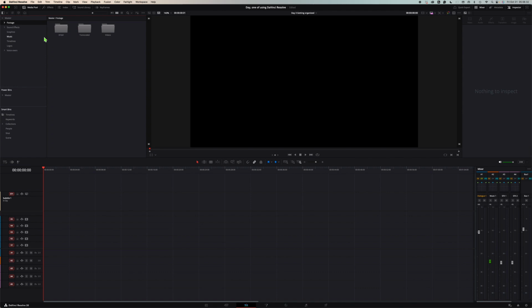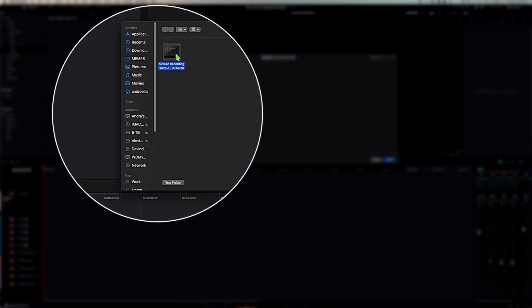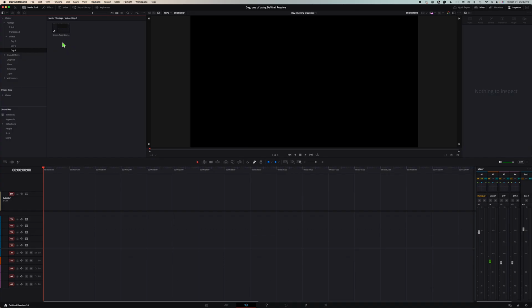Okay, so now that we have everything set up for your folders, I'm going to talk about importing your footage. We talked about that on day 1, but if you don't know how to do it, we're going to go over it again real quick in day number 3. Now, as you can see, I have quite a few folders already set up for my video. I have day 1, day 2, and now we're going to come in here and create a new bin, and I want to call this day number 3. This will be where I would import all my actual video. So here we go. Let's just grab that just for the sake of things. All right, so our footage is imported and we can get started with our edit.